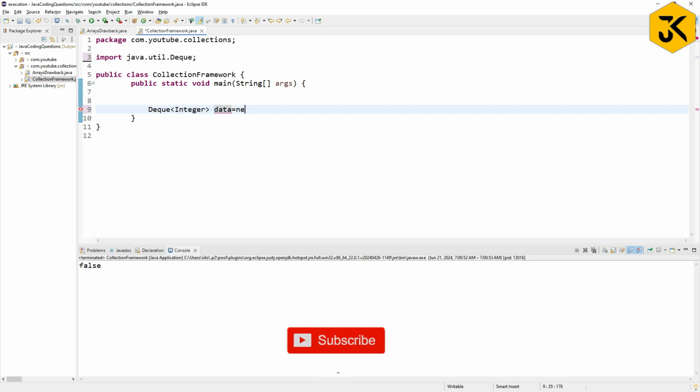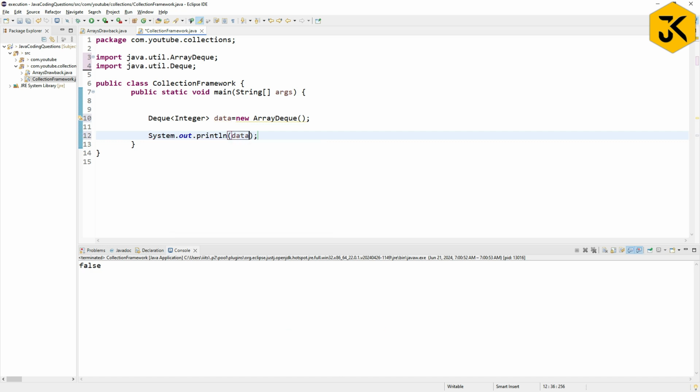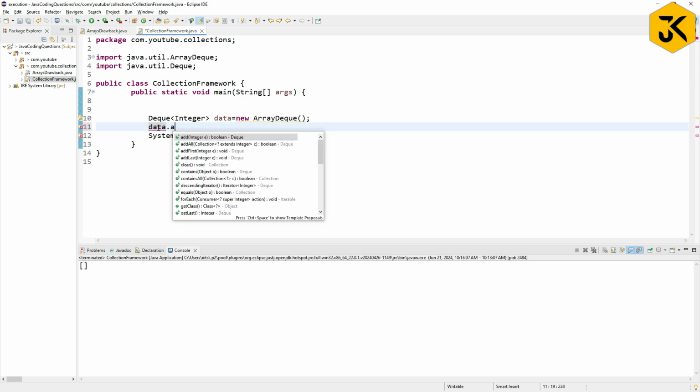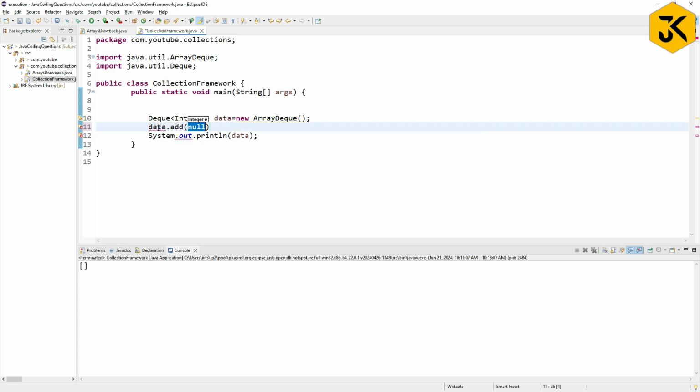Data equal to new ArrayDeque. First let me try to print the data that is available. System.out.println of data. If I run it, nothing will be printed because there is no data. I am trying to add data.add of 1.